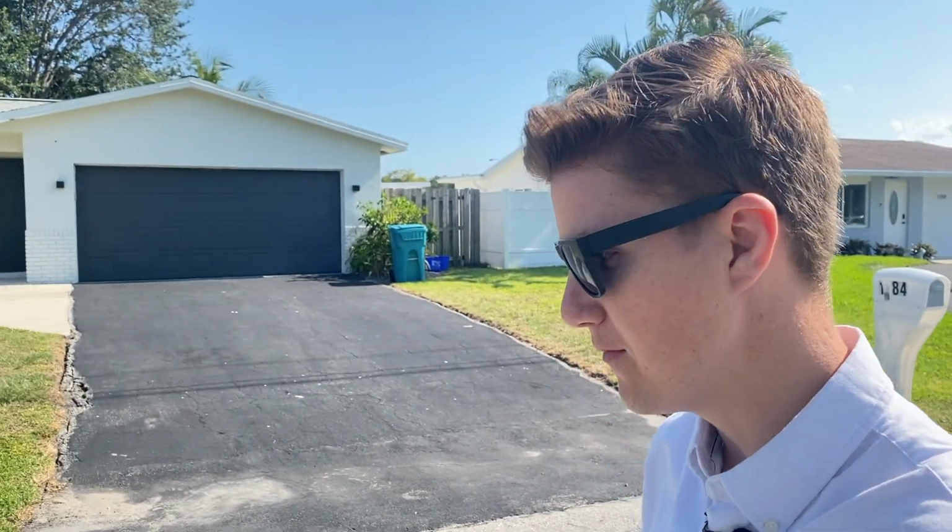And what's great about no HOA is you're not going to have those homeowner association fees. You can bring your boat, your trailer, your RV. The other thing that's great about this neighborhood is that it's going to be ultimate lake life if you live on the canal. I'll explain that in just a second, but I'm going to show you the house. So this is the next property right here behind me. This particular home is listed for $649,900.